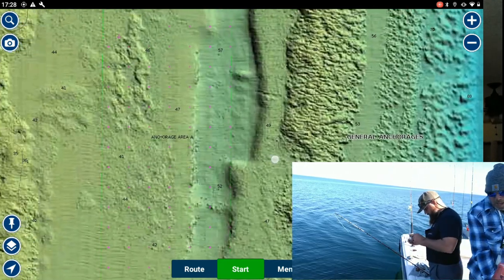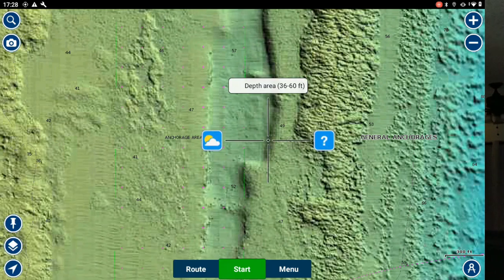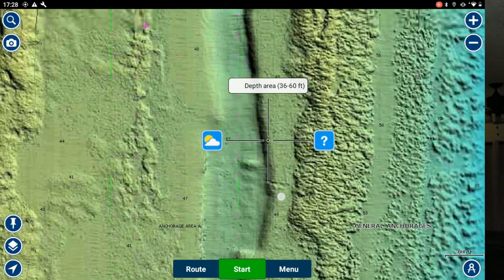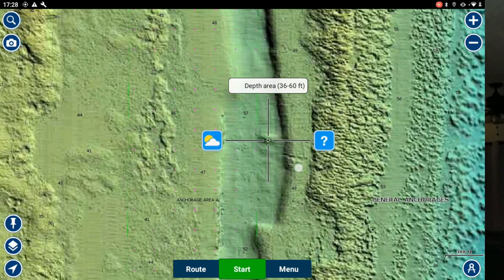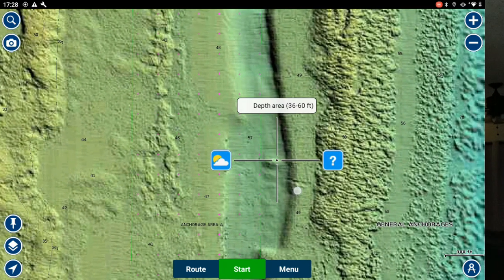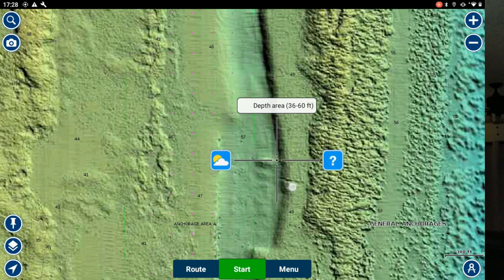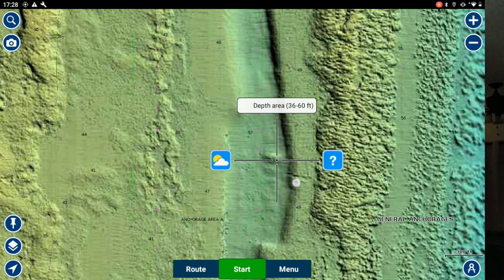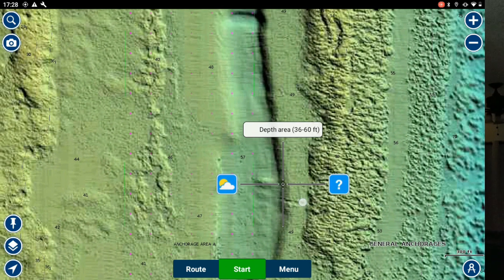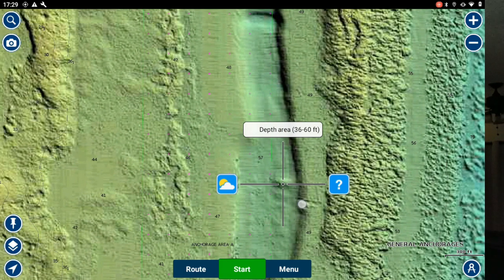Looking right in here — we're not quite at Ruben's but just north of the inlet where it comes out. You see this ledge right here. I know this is kind of rudimentary, but there's a ledge. Look right there where I'm tapping — where that bullseye is in the center of that crosshair, there's a mound coming off of this ledge. That's two different types of bait attractors, and the current runs across this, so you've got a couple of things going on that provide a good opportunity to catch fish along this ledge.